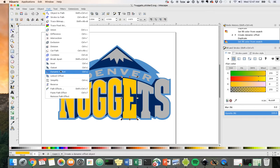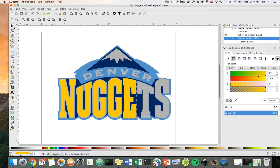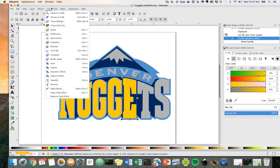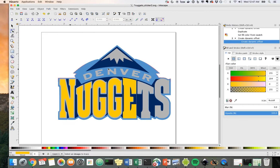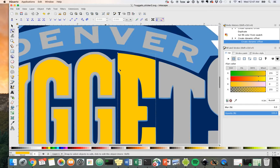path. I always mix up the object and path menus. I don't know why. So if you do that too, I won't judge. It doesn't look really good, does it? Sometimes it's a little weird about offsetting.